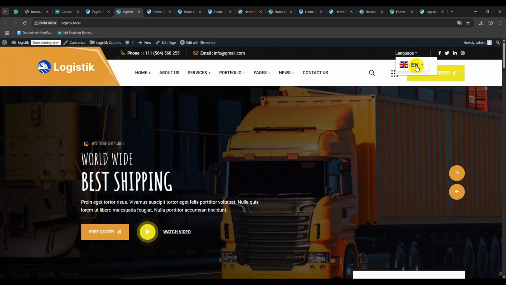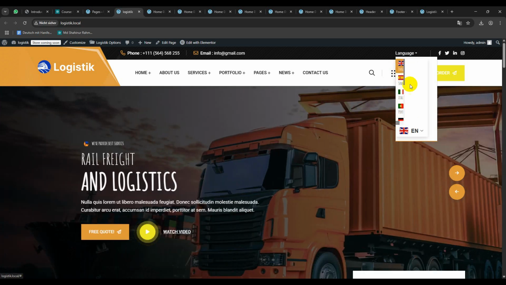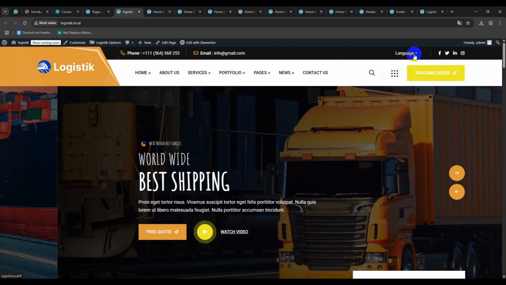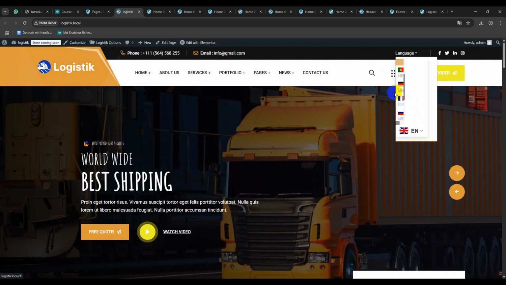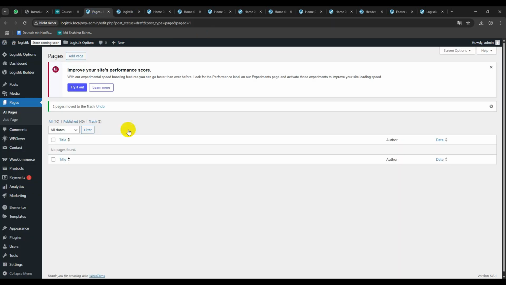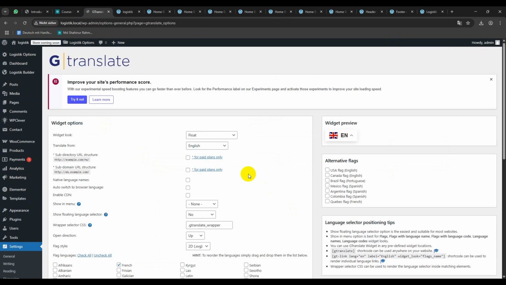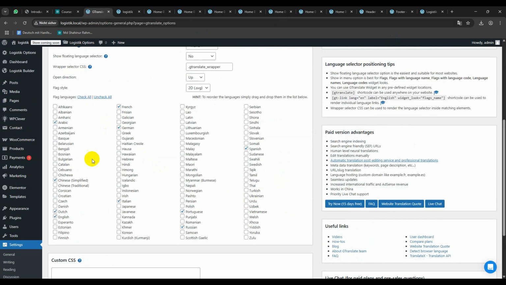Now I want to change the language. You can see here is some language and this is not working because we need to put the CSS here. It's another part, very small CSS, we can use it. So here you can see a lot of languages. I just want only 2 languages. How can we do it? First you need to go here, settings, ZT translate. When you go to ZT translate, you can see there are a lot of languages. I want only English and German. So English is okay.